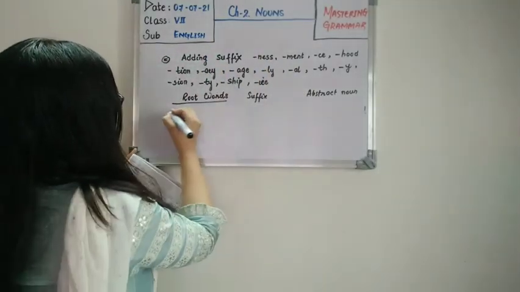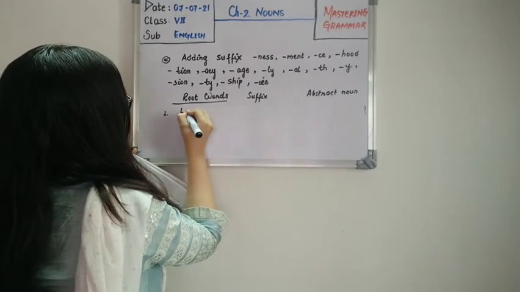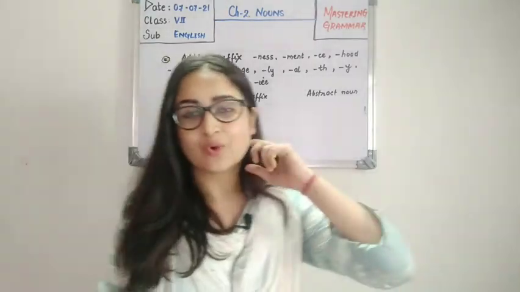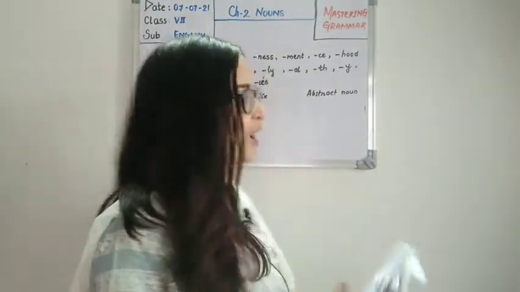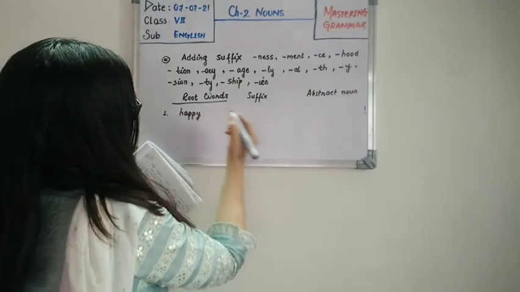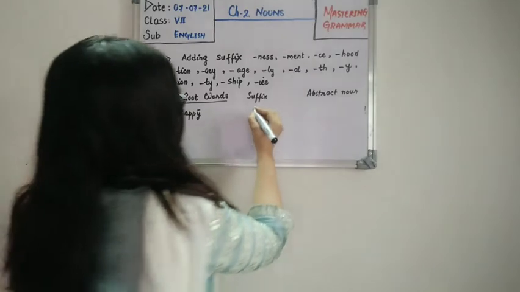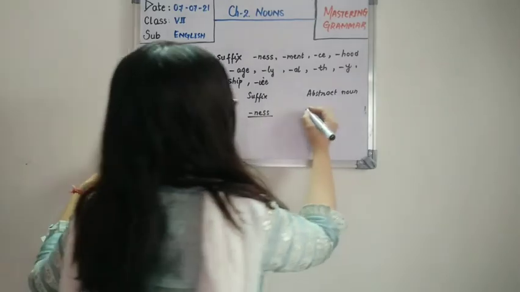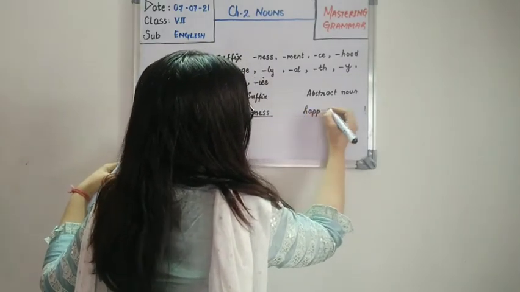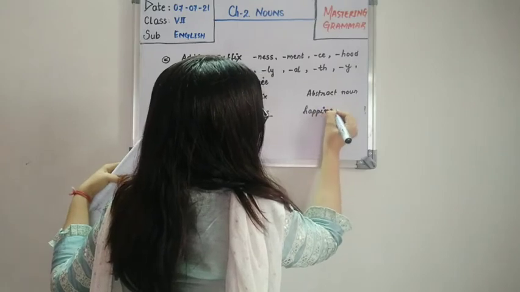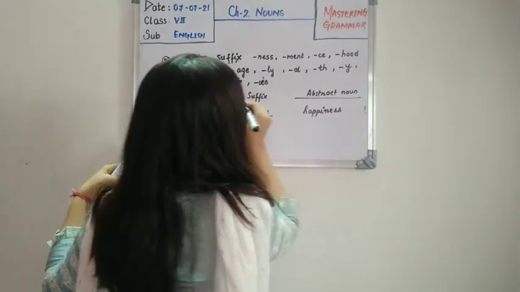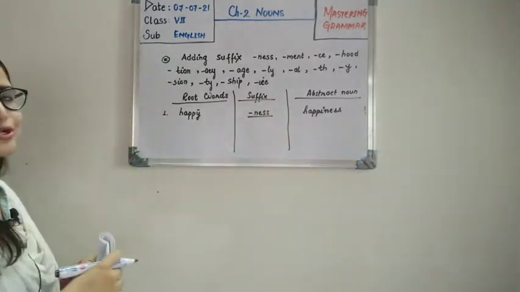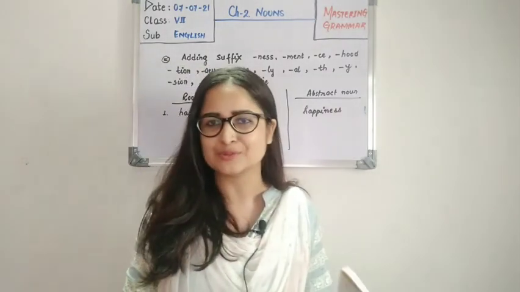Now my first word for this day is happy. So children, we know that this is an adjective, a happy person. What kind of person is he? He is a happy person. So how does it change? I told you, this Y changes into I. Which suffix are we going to add? NESS. Because Y is always changed to I, and NESS is added. So children, this becomes an abstract noun, happiness. Happiness is uncountable because it is an abstract noun.